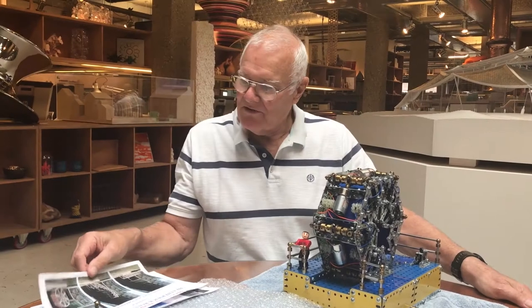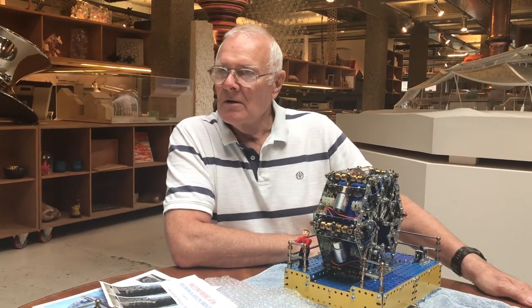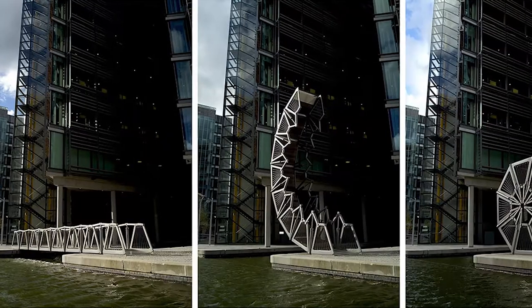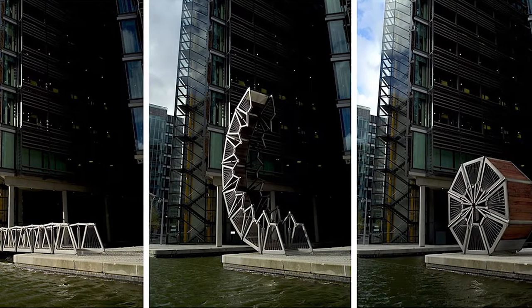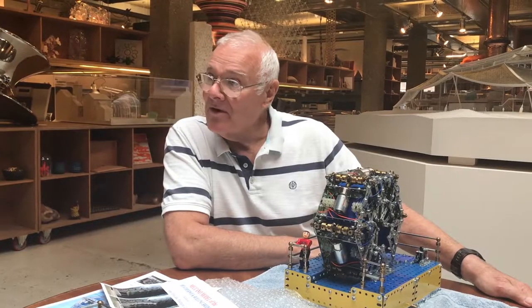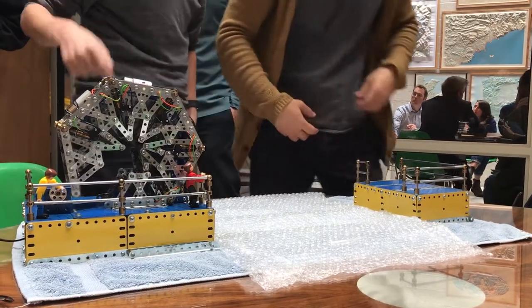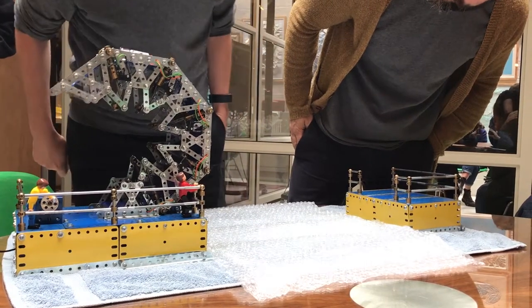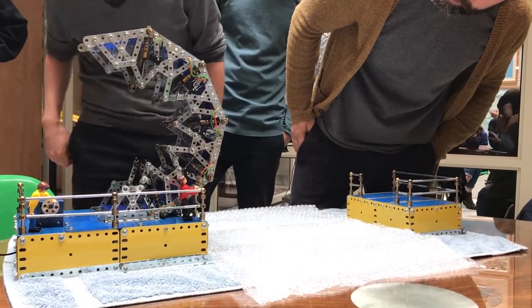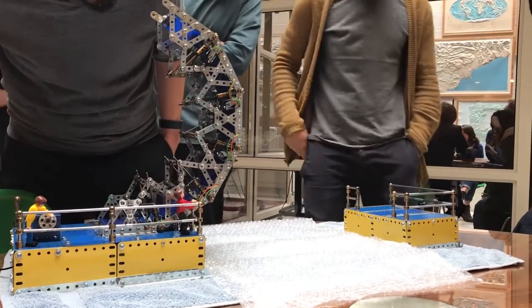I saw these three photographs that appeared in the Daily Telegraph in 2006, and I was very intrigued by them. It didn't take me long to come up with the possibility that it could be a subject for a Meccano model. It's just an intriguing structure, and when one sees it in the rolled position, there's obviously no perception that it is in fact a bridge.